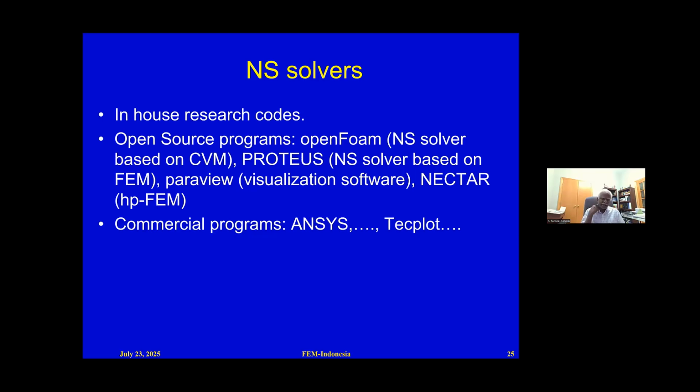And I said, if there is a place where the organization is running them, like Professor Sivaraj, I have given them the data so then you will be able to download them. And ParaView is open source. You can download it anytime on your PC. Commercial programs, ANSYS, and there are so many other programs for Navier-Stokes solvers. And Tecplot is one of the visualization software. I kind of mentioned it.